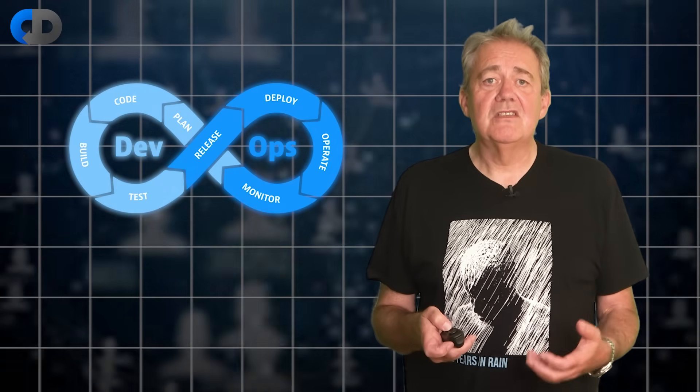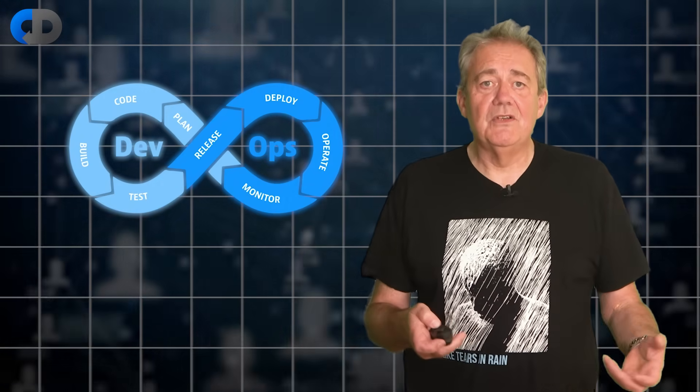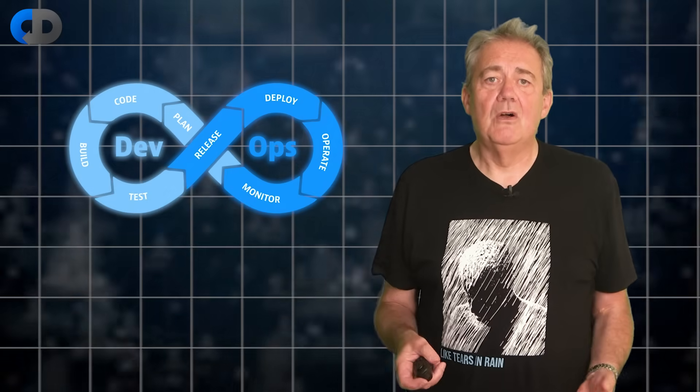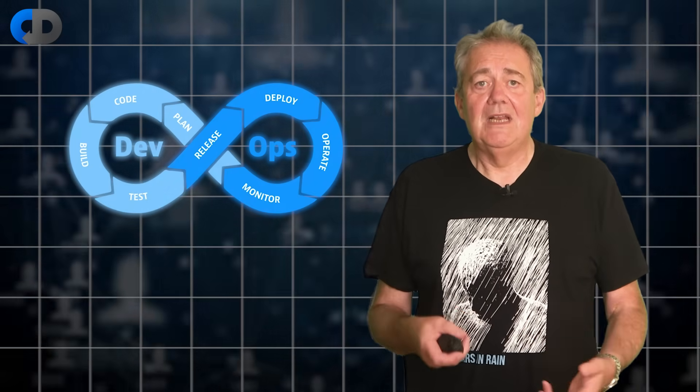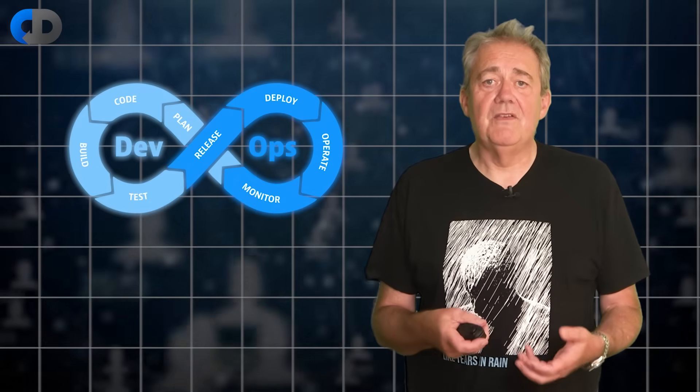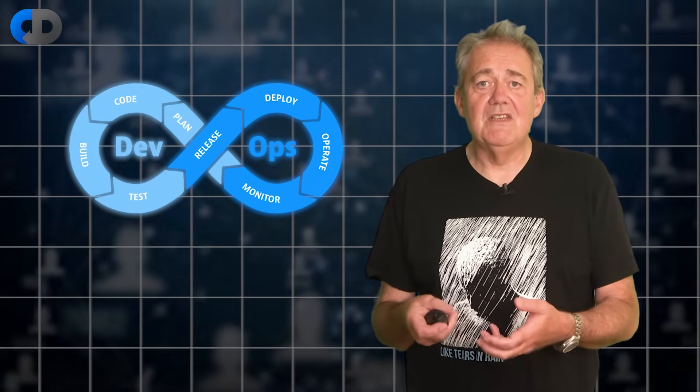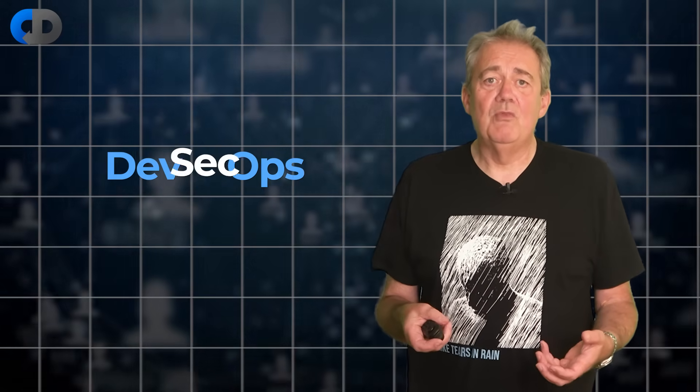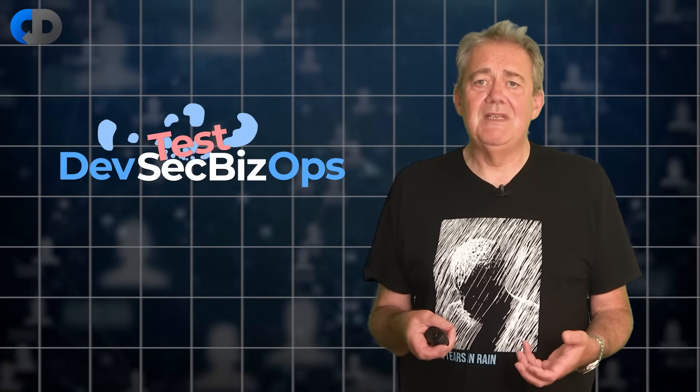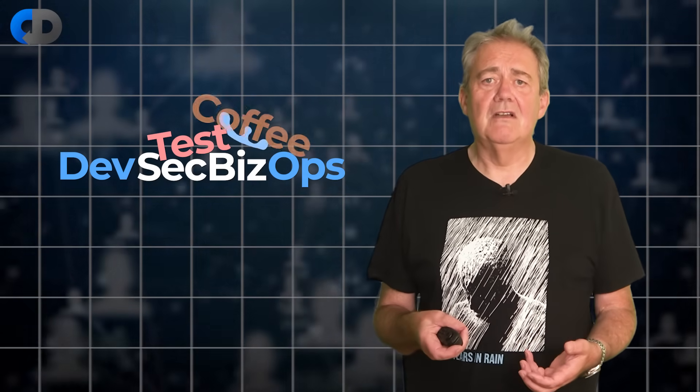This statement of the goal is to my mind a better, clearer, more flexible place to begin rather than by trying to specify the steps necessary to achieve it in the name. With a name like DevOps, we end up in the rather ridiculous position of building an ever sillier set of portmanteau terms like DevSecOps, DevSecBizOps. What about DevSecTestBizOps? What about DevSecCoffeeTestBizOps? It starts to get silly really quite quickly.